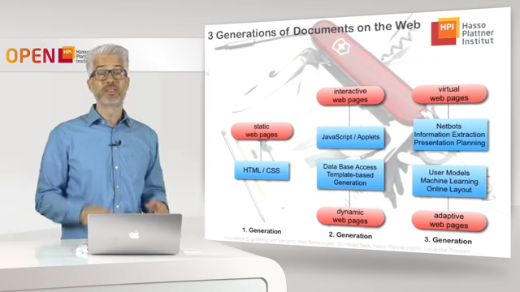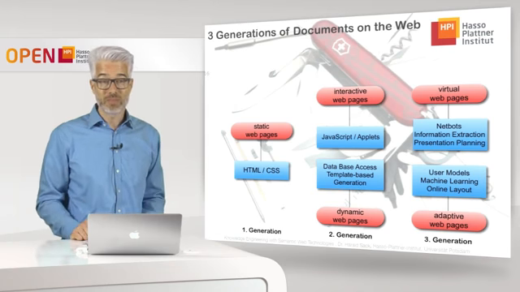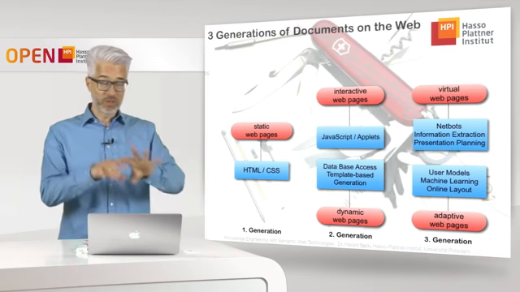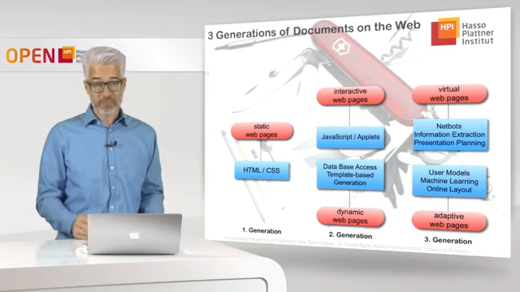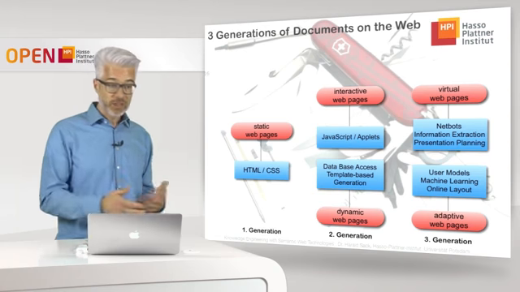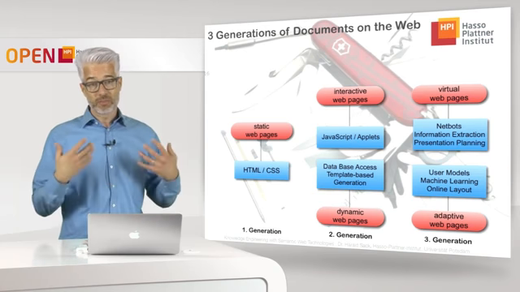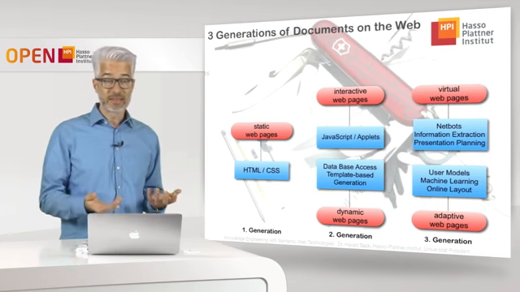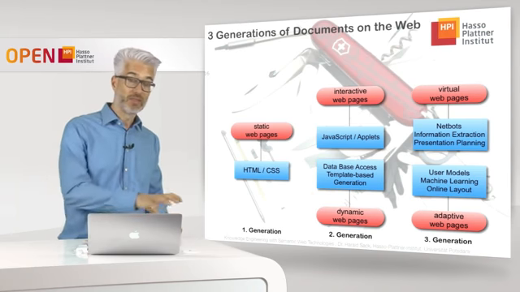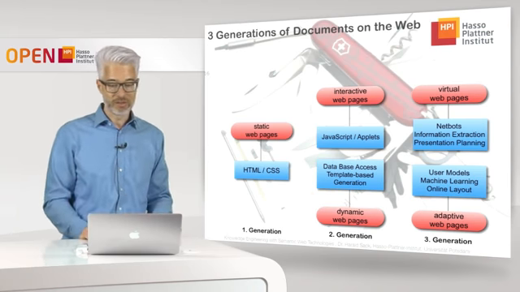And of course, these web pages might be adaptive, so there is a user model in the background, and the machine that manages the user model supervises all the actions of the user, and according to the user preferences, it decides and makes adaptations to the information needs that are represented or presented on the web page.